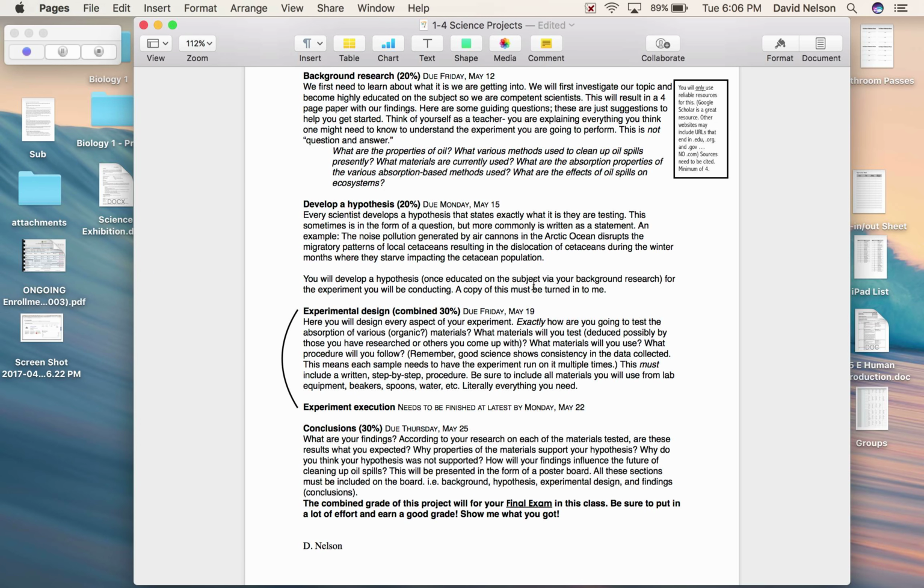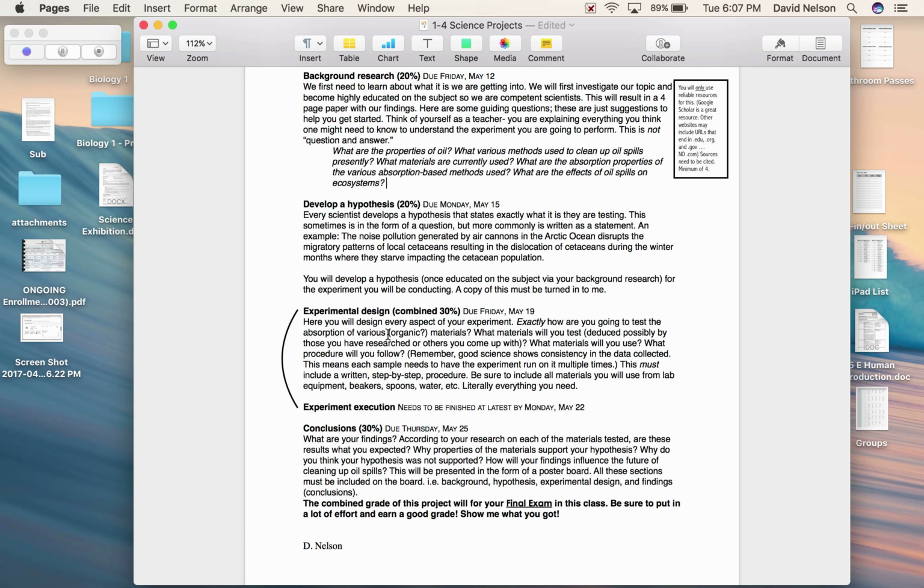Experimental design. Here you'll design every aspect of your experiment. You need to tell me exactly how you're going to test the absorption of various materials. I say organic with a question mark materials, meaning that if you're wanting to test natural resources, things that were once alive at some point in time, those are all going to be organic resources.